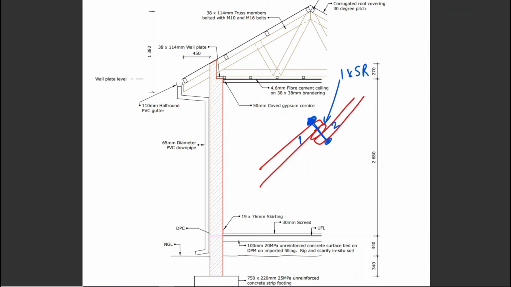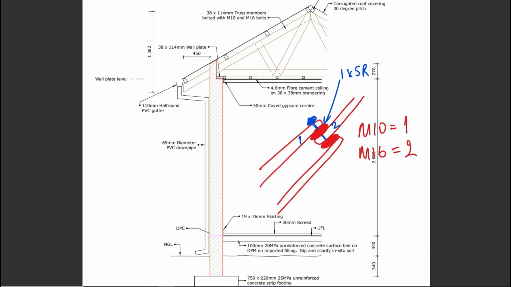Sorry, I need more space to add my timber connector. You'd need another one if you wanted to add another piece of timber on this side. So for every timber to timber interface, you need a split ring connector. And the reason is these timber connectors have teeth. And the teeth bite into the wood on each side and sort of add to the bonding and structural integrity of that joint.